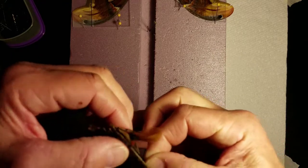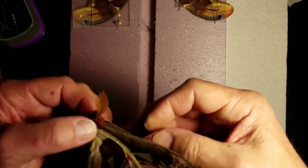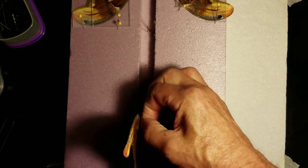Because, you know, do it right the first time, so you don't have to do it again. There we go. Now we're good. Now the wings are coming apart for me. That works out real nice.